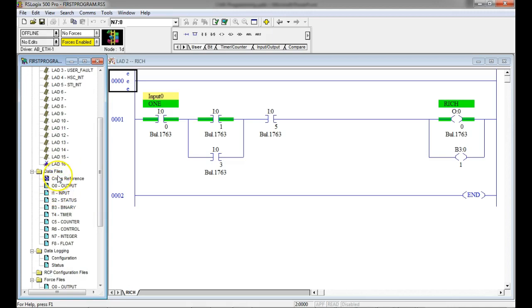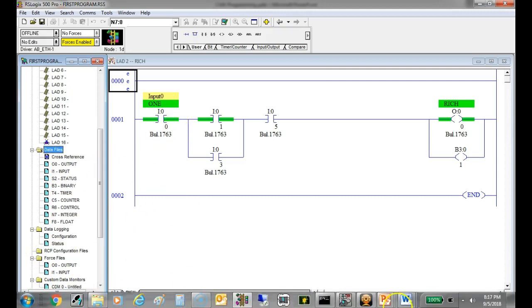Then we get into our data files, guys. These are RAM. This is where we get into these data files. So we have the output data file, the input data file, the status data file, then we have the bit binary, which we call the bit file, timers, counters, control registers, integers, and floaters. Each have their own setup data file. Everybody okay? Makes sense so far. And now I showed you all this stuff down here.